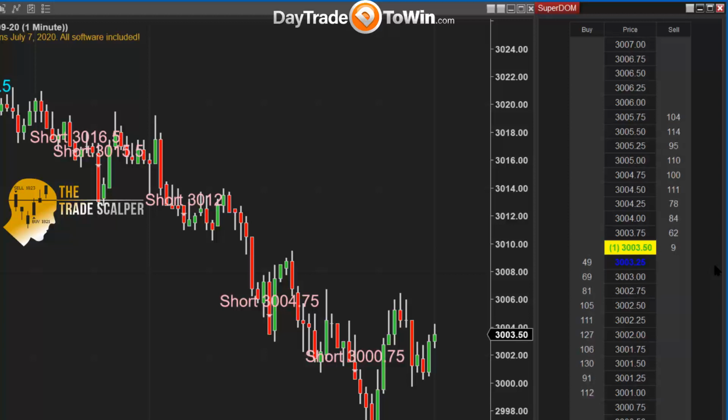Now on a sim account or a demo account, this doesn't relate to the values, it doesn't add to the values, but on a live account, if your account is large enough, you can place 10 or 20 contracts and then easily remove them, and you're faking out a lot of traders.